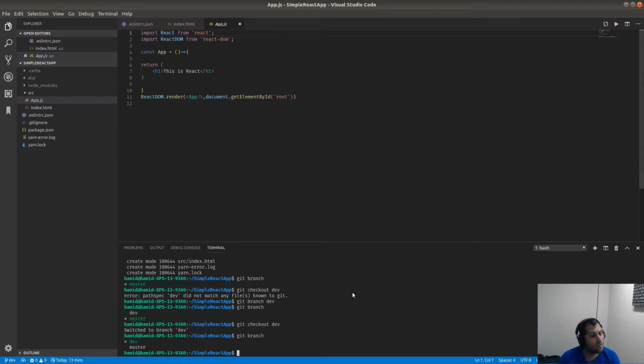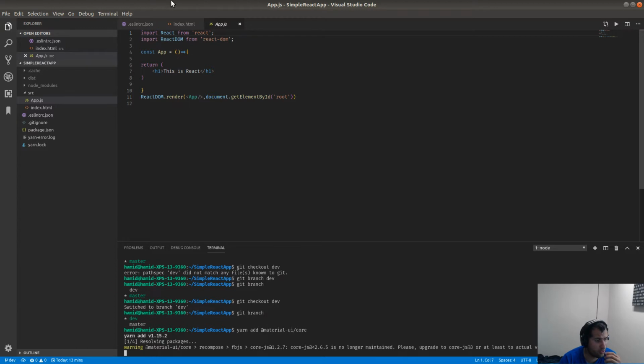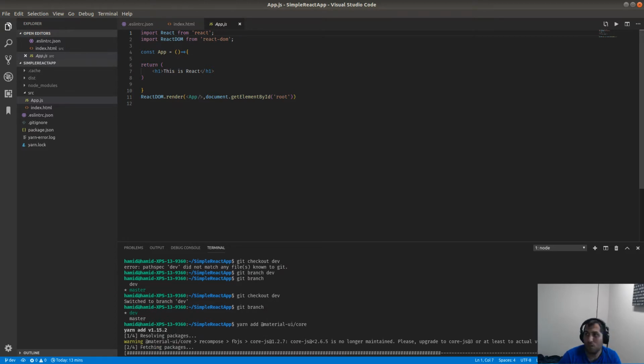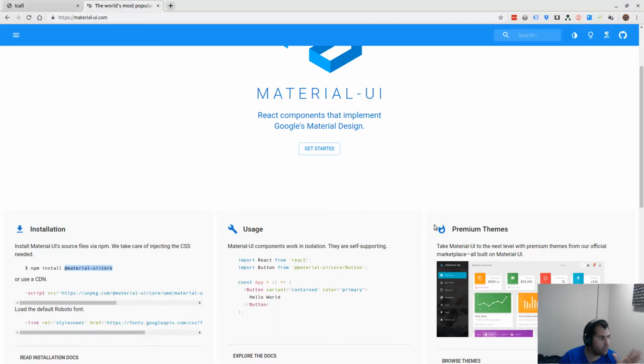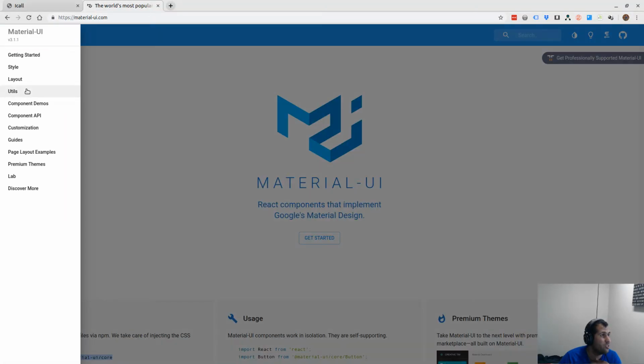Perfect. Okay, now let's add material UI core. Right, that's what we want. Now again, this is gonna be kind of slow because, unlike you, I'm gonna read through it and then go with it, right?